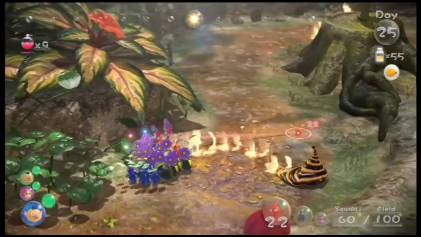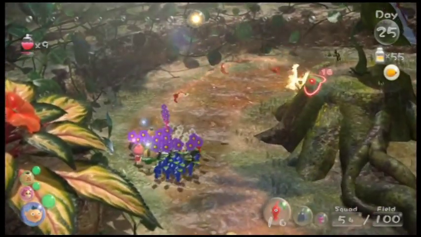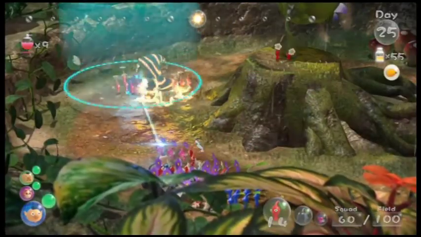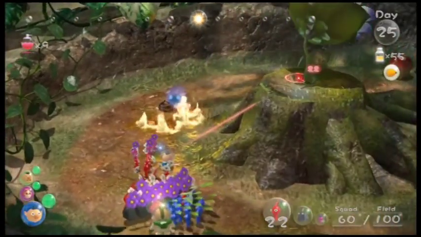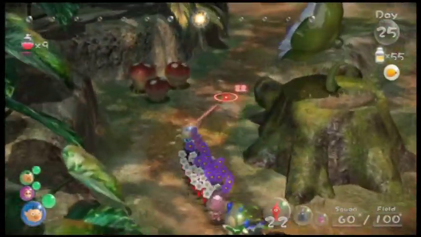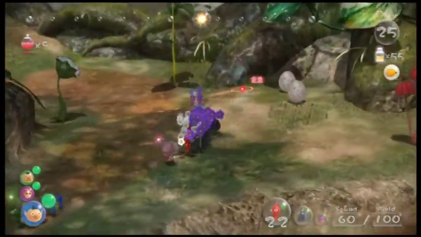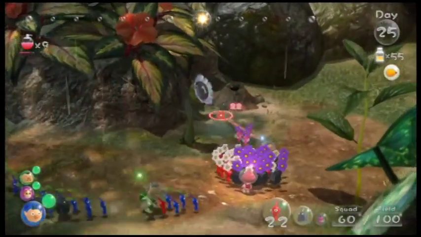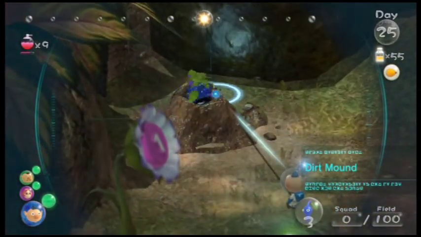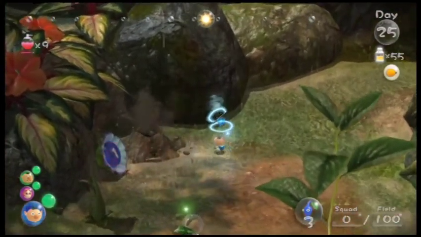Jeez, that scared the crap out of me. Don't want Pikmin to be set on fire. Got enough troubles with that already. Okay, nothing so far. As far as I know, this pathway doesn't really do a whole lot. Maybe we'll find something in here. Besides bomb rocks, hopefully.